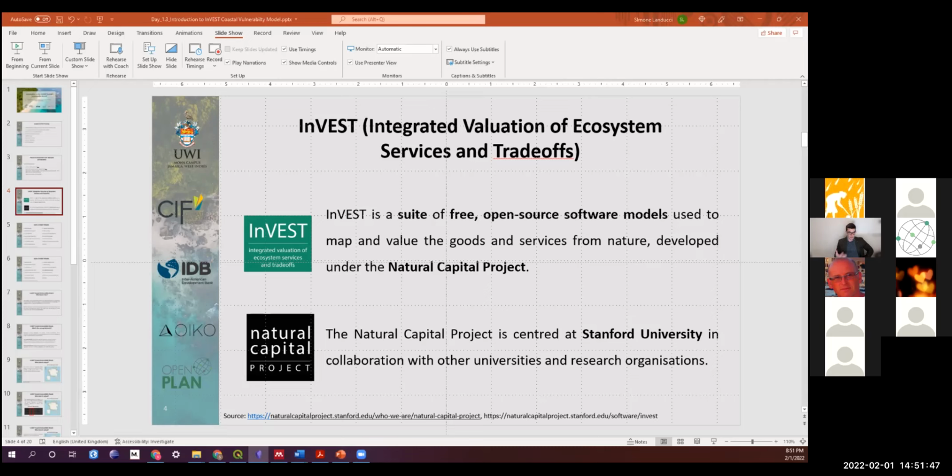The aim of the project is to develop science-based approaches and tools to promote the integration of the value nature provides to society into all major decisions.